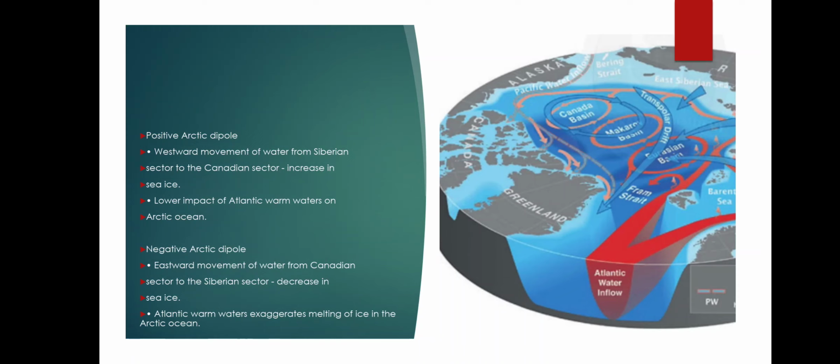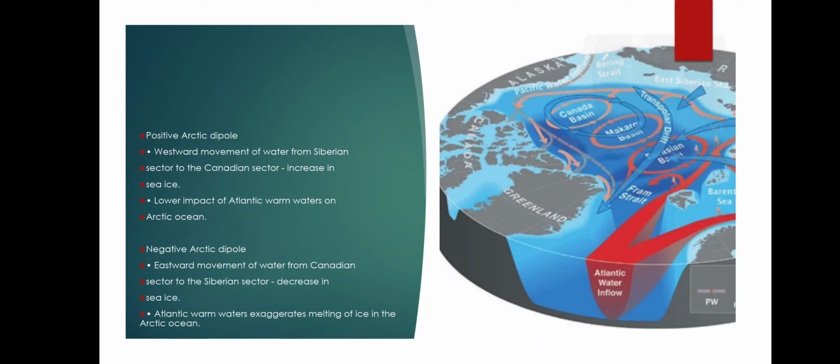The scientists are saying that there might be a reversal in the Arctic dipole from positive to negative dipole. See, the reversal in the dipole is a normal phenomenon, and it is said that the Arctic dipole reverses once every 15 years. If the Arctic dipole gets reversed, it increases the Atlantification effect. This means the warmer, saltier water of the Atlantic Ocean will exaggerate the melting of the Arctic ice.